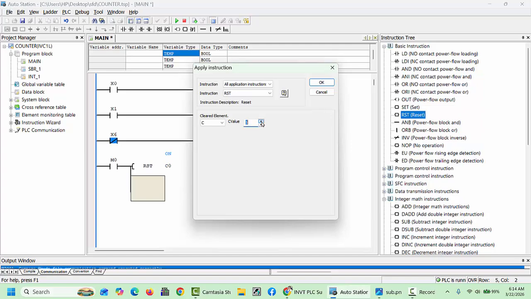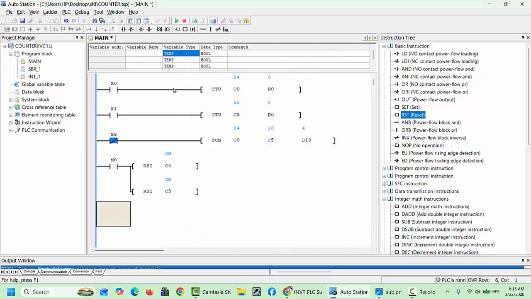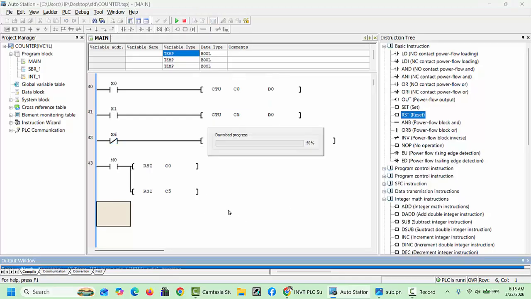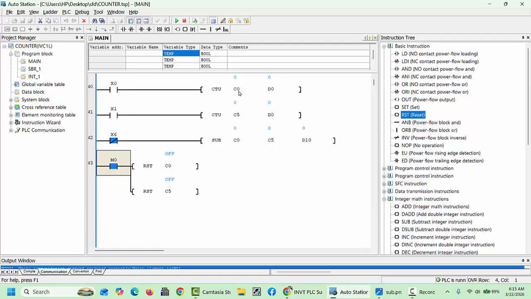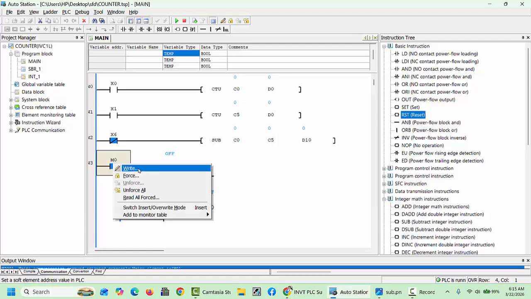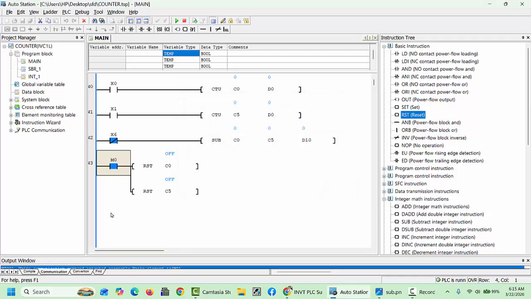Here we will give the address 5 and click OK, and download into the PLC. And now I will press this M0, after which our data will go to 0, right, and again click OK, so remove.